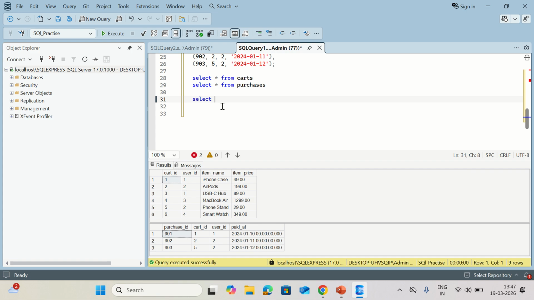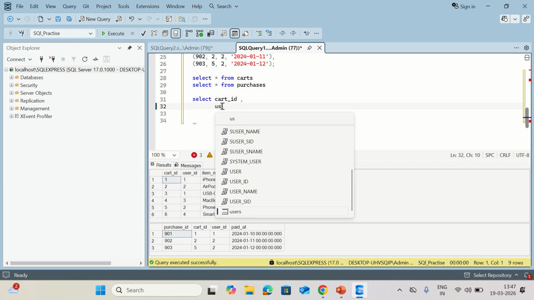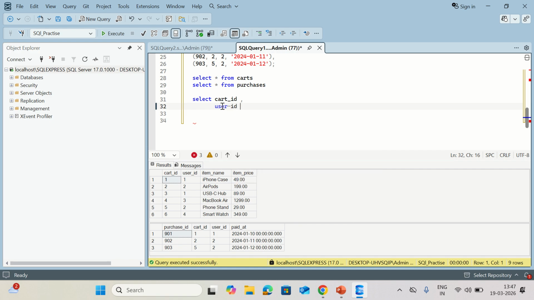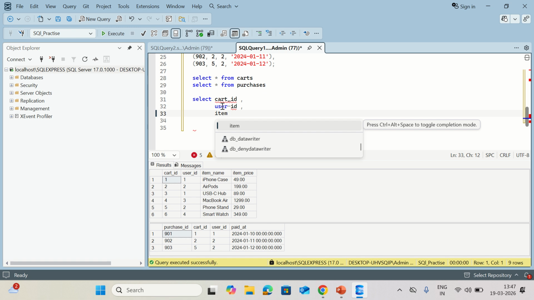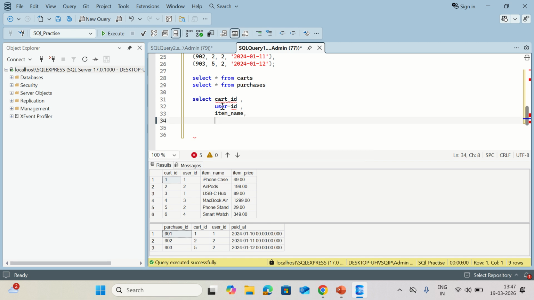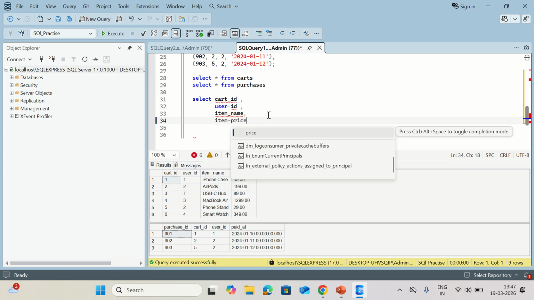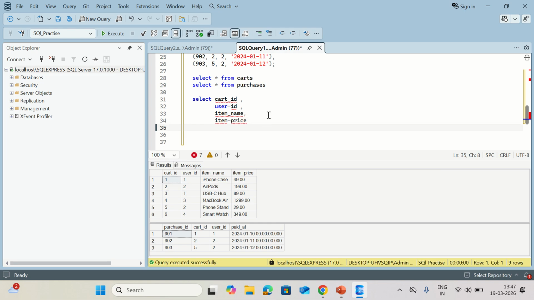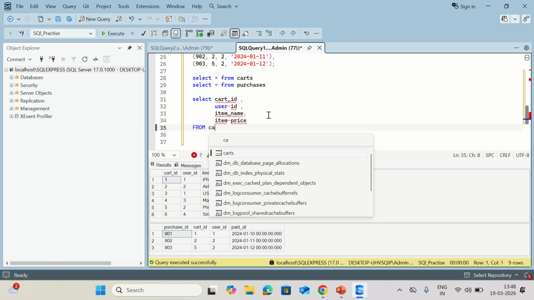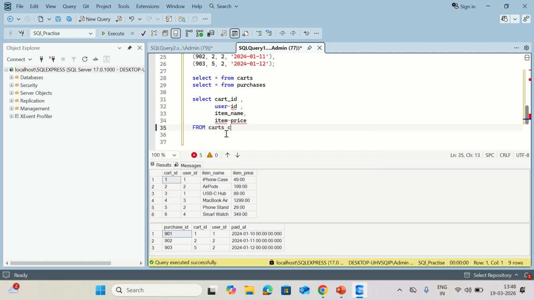So I will write select cart ID, user ID, item name, item price, from cards C. So I'm giving this alias.